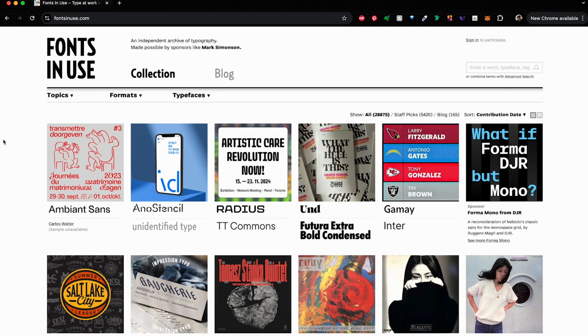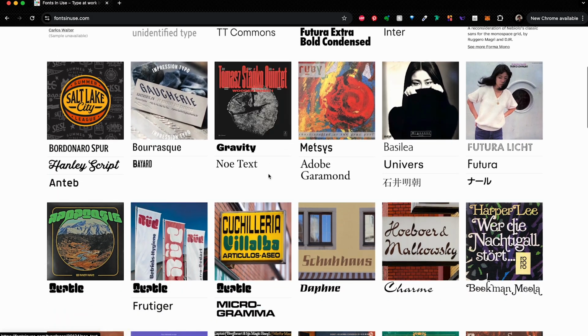This is starting to get repetitive, but simplicity is key. Stick to a two font pairing, one for headers and one for body, and you'll probably do fine. If you do need more styles, try making smaller changes such as using your body font in bold for subheadings rather than adding new fonts. A great free resource for looking up font pairings and seeing them used in examples is fontsinuse.com.